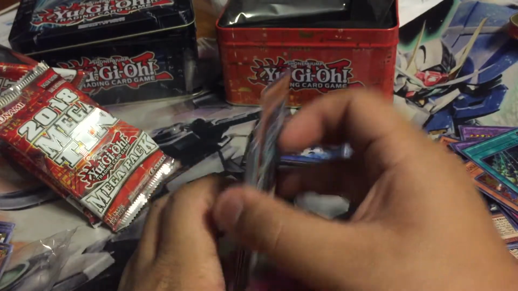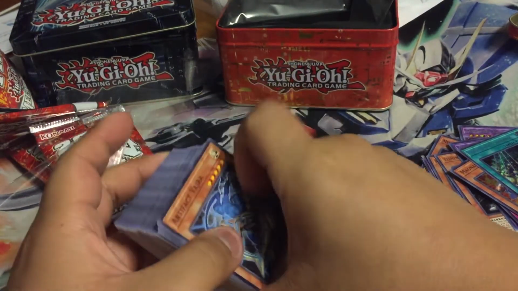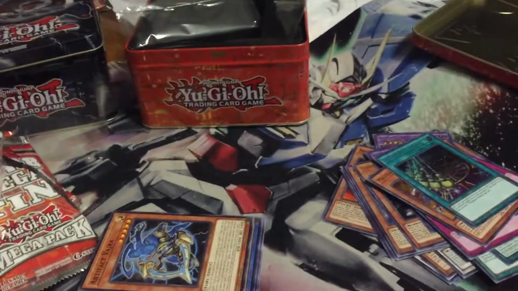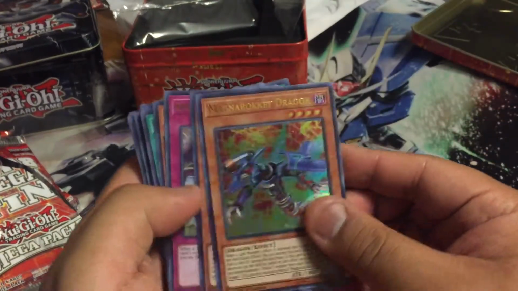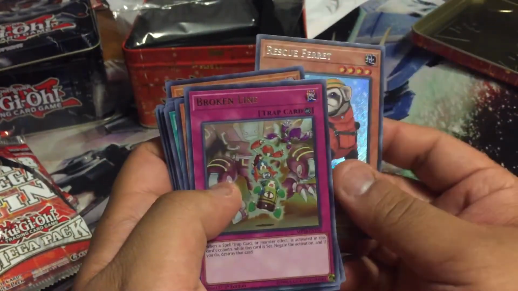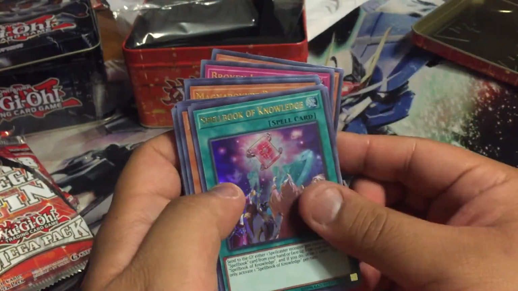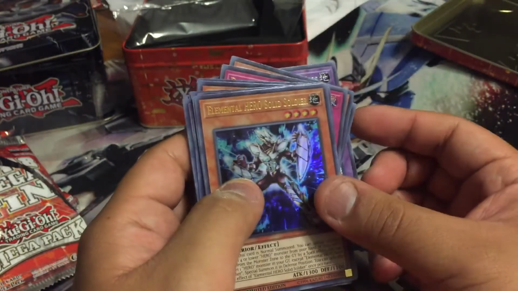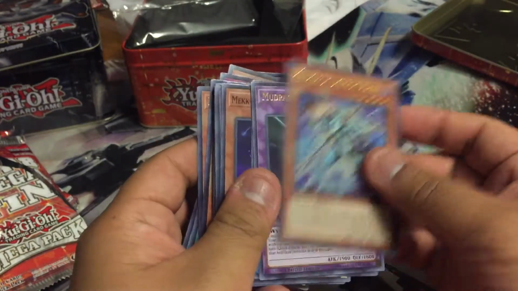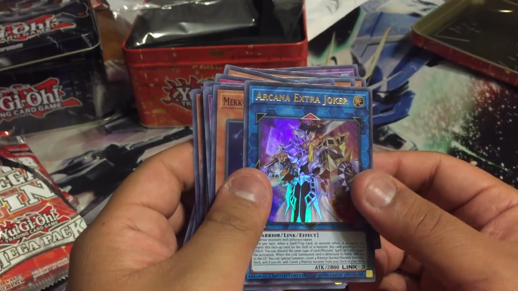Alright. So, these are all our 2018 packs from the tins from both Yusei Fudo's tin and also Jaden Yuki's tin. So what I got here, let's see. Alright, Pendulum Paradox, Magna Rock Dragon, Rescue Ferret, I got Broken Line, Mythical Beast Master Cerberus, Spellbook of Knowledge, that's a good card. SCC Fin King for 10, Nebulous Neos, Elemental Hero Solid Soldier, Keeper, Mud Dragon of the Swamp, and Arcana from the Jaden Yuki 10.